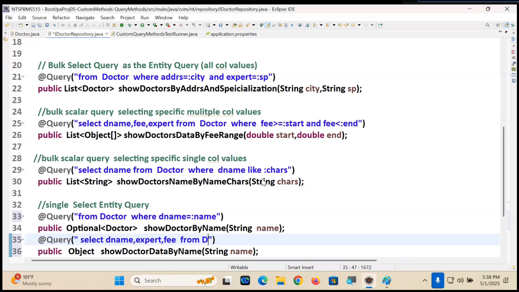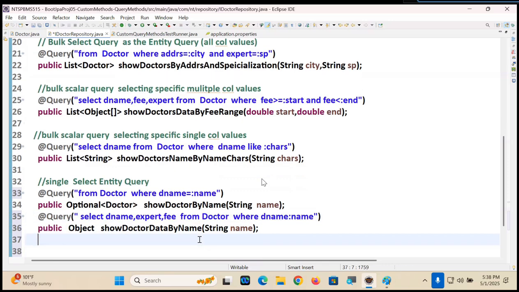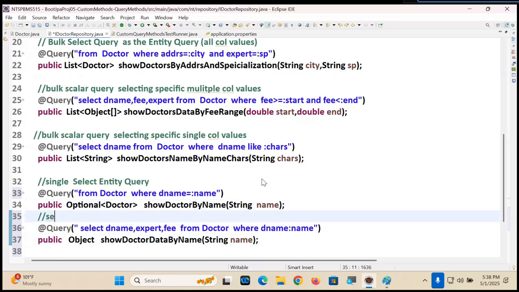From Doctor where d.name is equal to name. This is what query? Single select scalar query.